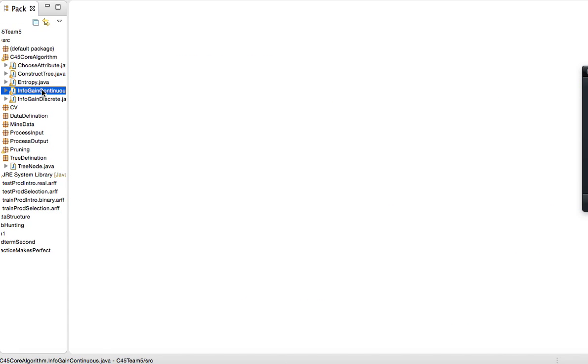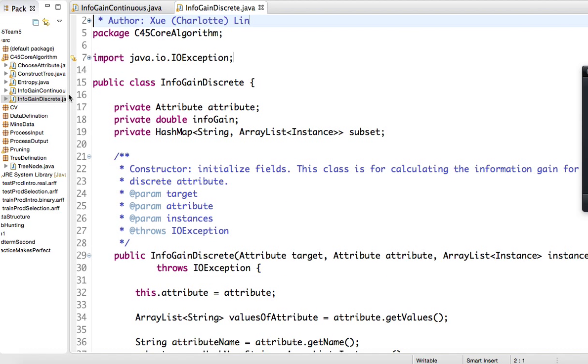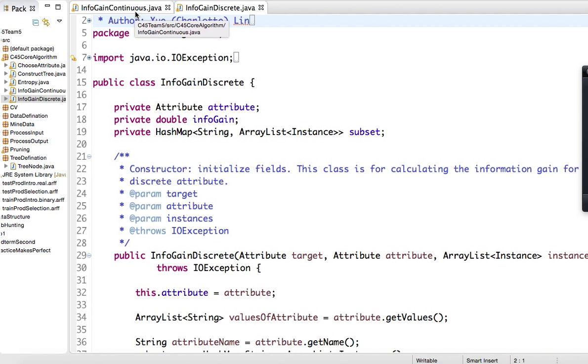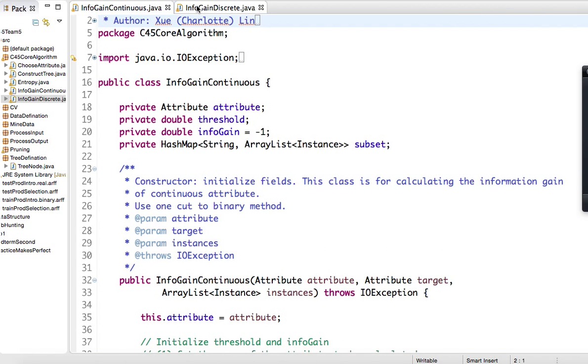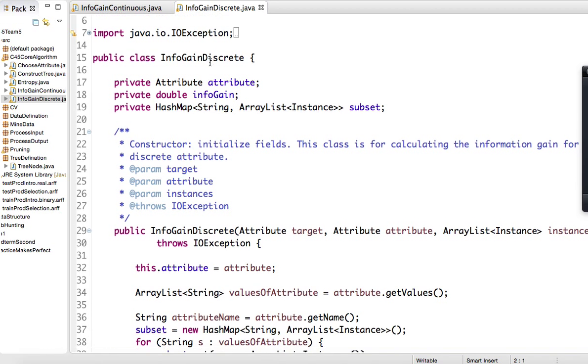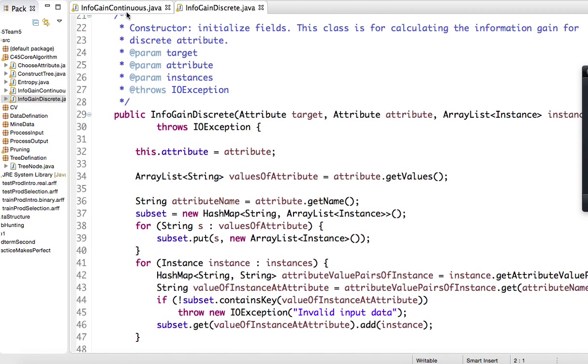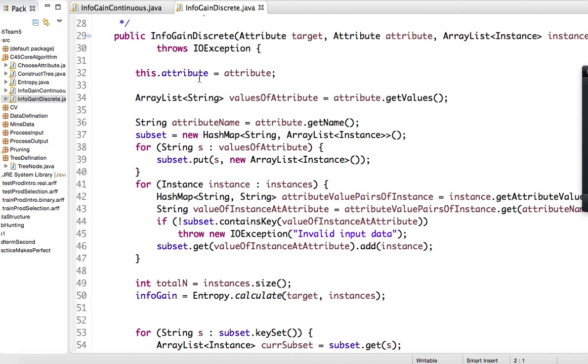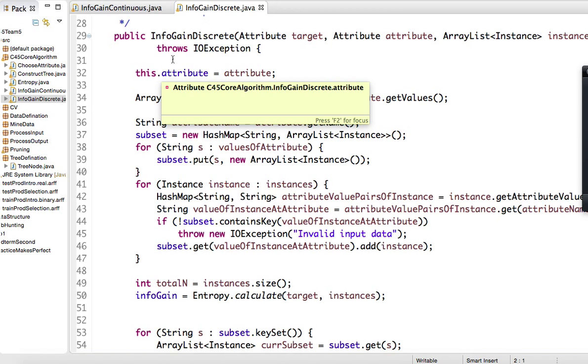And for information gain, we have two different classes: one is information gain discrete, another is information gain continuous. It is important to have two different ones because they have different methods for dealing with different types of data. For discrete it is easy, we just base it on the math to calculate it.